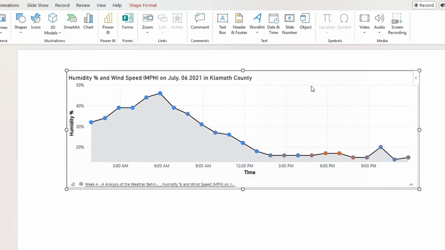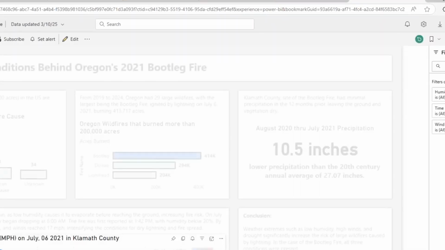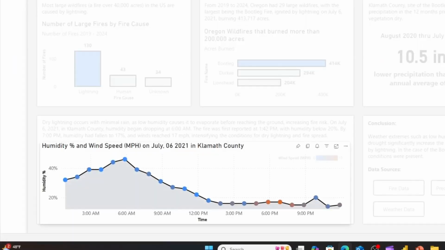And as you'll notice, here is your nice, pretty graph. And if someone clicks this link, it opens up the graph in the Power BI service. So that's a quick overview of Power BI in PowerPoint. I hope you learned something and I hope you have appreciation for the new annotations feature. I think they're pretty exciting and I think they're going to save a lot of people a lot of time.